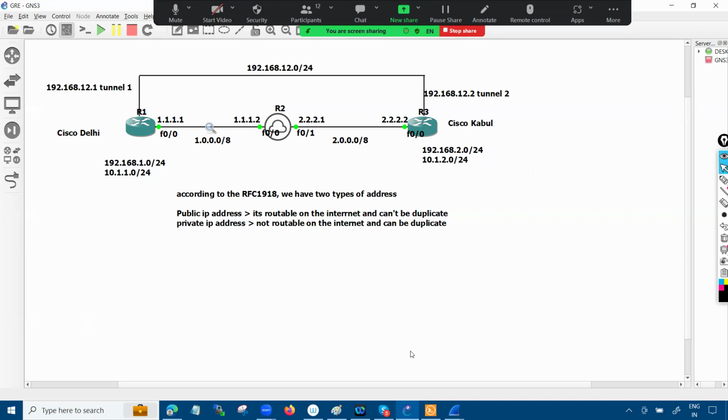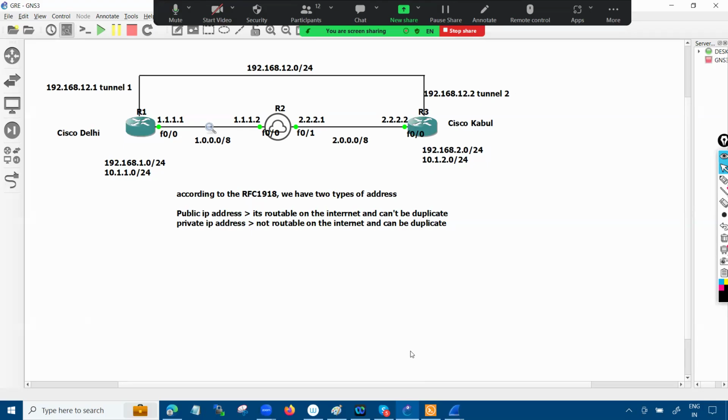If you just want to hide your internal network from your ISP, you can do the GRE. In simple language, GRE is an amazing thing, man. I'm telling you, when you go to a higher level, you will see multiple things with the GRE features.